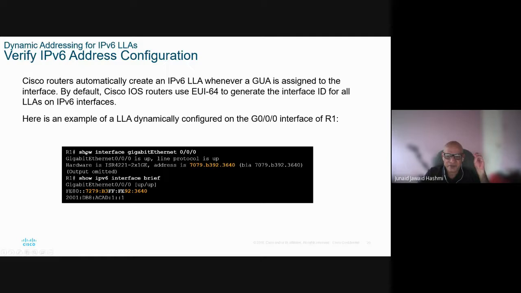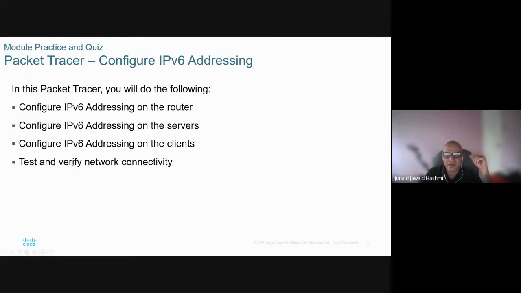How to verify IP version 4 and IP version 6 configuration of your interface by using the show command. Show IPv6 interface brief will give you the statistics of IP version 4 and version 6 addresses that are configured on your router. By the way, we're going to do this lab. Don't worry about the command. Command you can practice, and mostly in the lab they give you the command, right? Understand the concept.